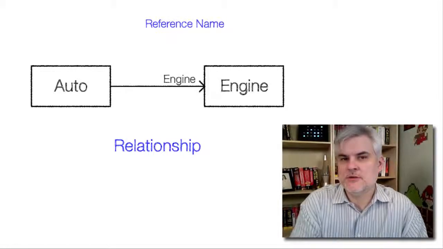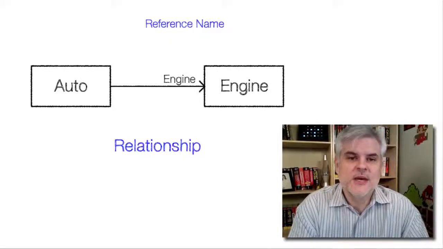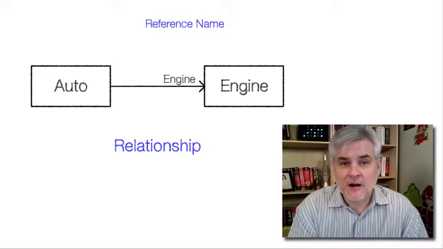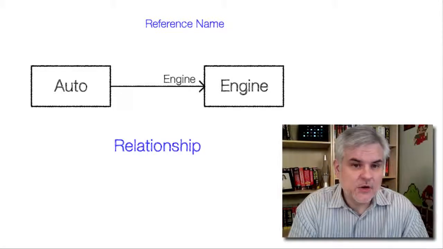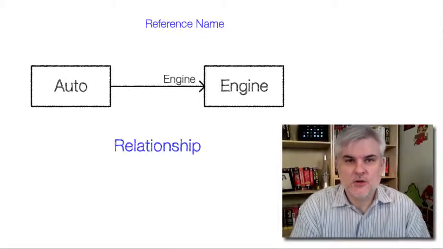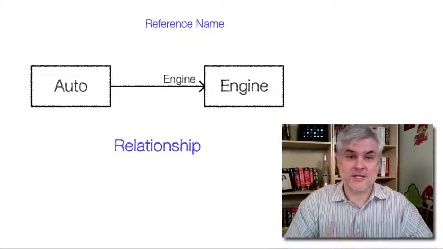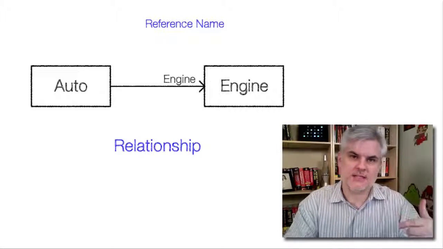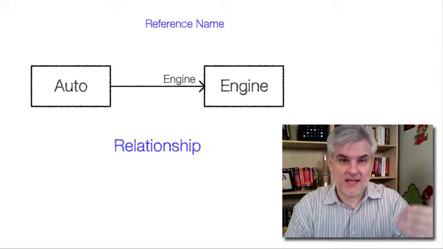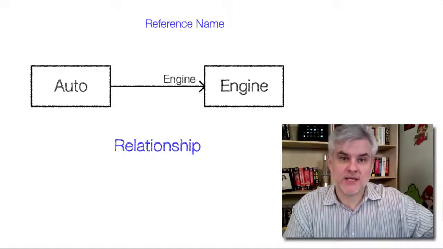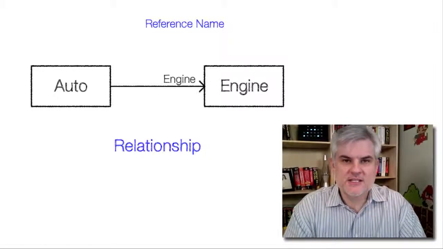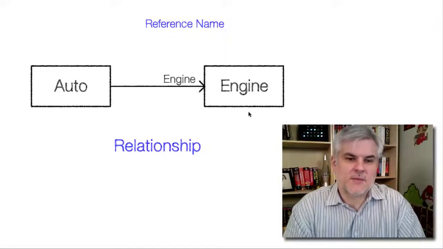And typically what you can choose to do is add the name of that reference. In our case, it was a public field, so it was capital E Engine. Now, what we could probably do is what we talked about earlier. We can encapsulate that and use a lowercase e engine and make a private engine, and then create a property to do the getter and setter on that private engine, right? But in this case, I just left it as public.